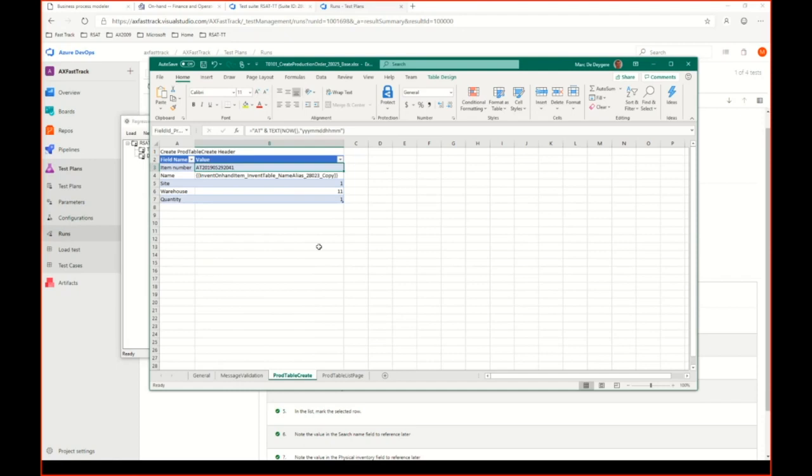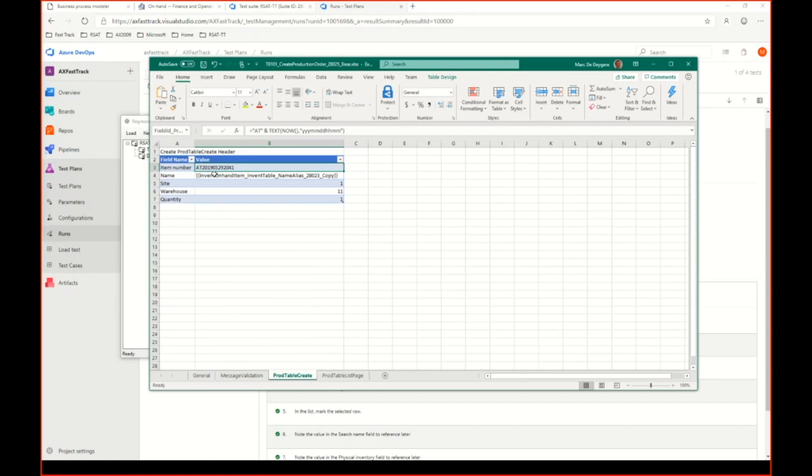That's basically the technique I'm using if I'm going to create new production orders. I need to make sure that the item number doesn't exist. So I'm just going to use the function NOW in Excel, and every time I open the Excel file, I'm sure I will get a new number. Before we start running, we read the parameters from Excel, so opening the Excel triggers a newly created number.